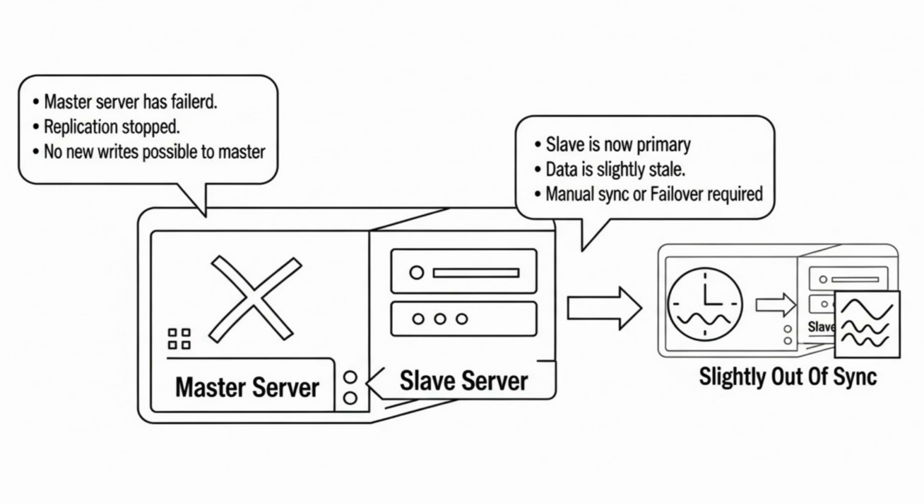Furthermore, managing failover, detecting a master failure, and promoting a slave can be quite complex. It often requires sophisticated monitoring and automated scripts, and ensuring your application seamlessly redirects writes is a non-trivial task. For scenarios requiring higher write availability or extreme horizontal scaling, you might explore more advanced alternatives. These include multi-master replication, where multiple servers can accept writes, or sharding, which distributes data horizontally. Understanding these helps you choose the right data architecture for your project's needs.